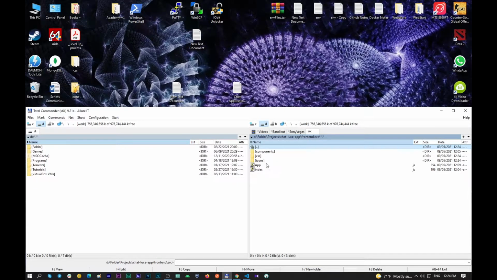So it would be here. It is all the files of styles for all our pages, and of course icons too.